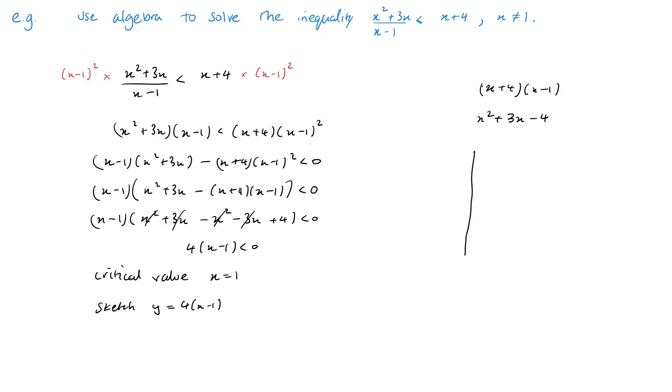So I'll do it over here. So quick sketch is going to look like this. I've got 0, and then this value here is going to be 1. So when y is equal to 0, then x would obviously be 1, which will make it equal to 0. This would be minus 4, but we're not worrying about that value at the moment, because we want now when the graph is less than 0. So we want below the 0. So our solutions are x is less than 1.